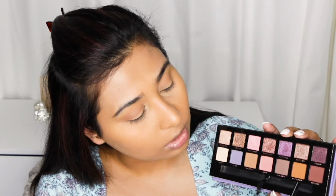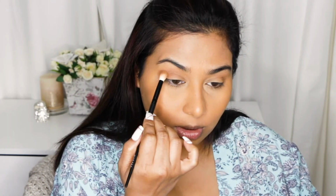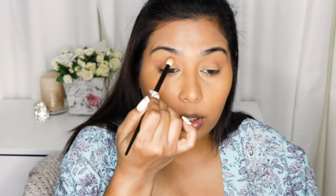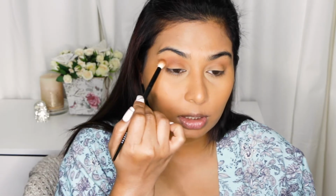So for defining my crease, I'm going to go in this color right here. It's called Eccentric. This one right here is a brownish sort of terracotta color. I'm going to use the same brush, and this is going to go above my crease. And I'm going to pull this color to almost the inner corner of my eye because I am using this color to define my eye. So it'll show that my eyes are bigger because Nora's eyes are quite big.